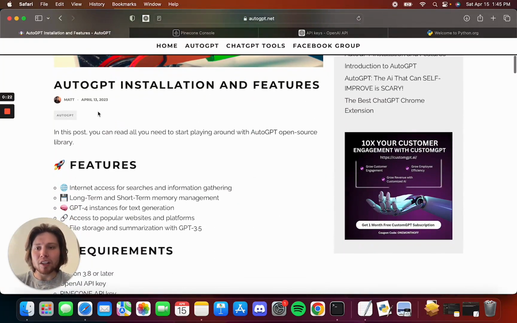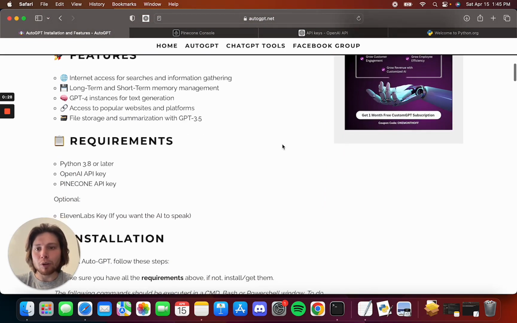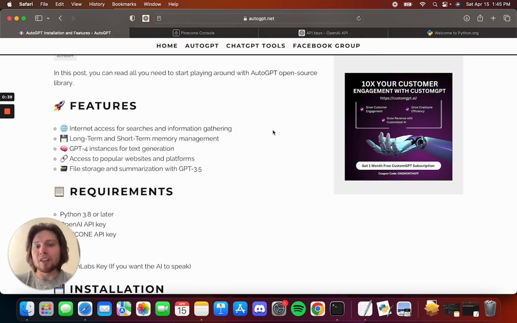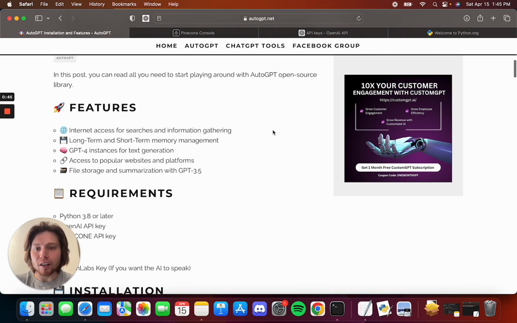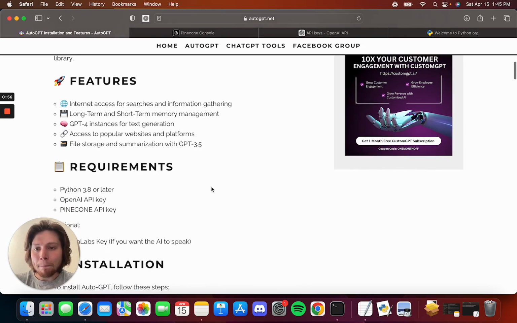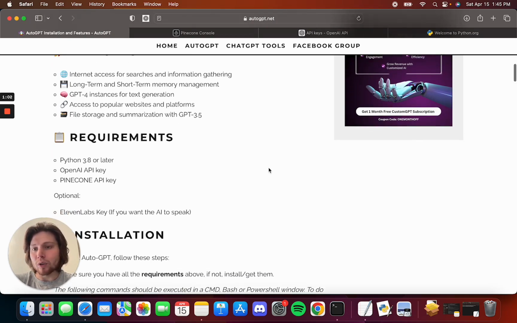If you're here, I'm guessing you already know what it is, but if you don't, it's just an AI program built on top of the GPT-4 platform. ChatGPT has obviously been very popular for many months now, but there are limitations: it's using data from 2021 and before, so there's no recent data. It also doesn't have internet access, doesn't have long-term and short-term memory management, and doesn't have access to websites. You can only scrape the URL data, I'm pretty sure. Anyway, it makes AutoGPT a much more powerful tool to use.